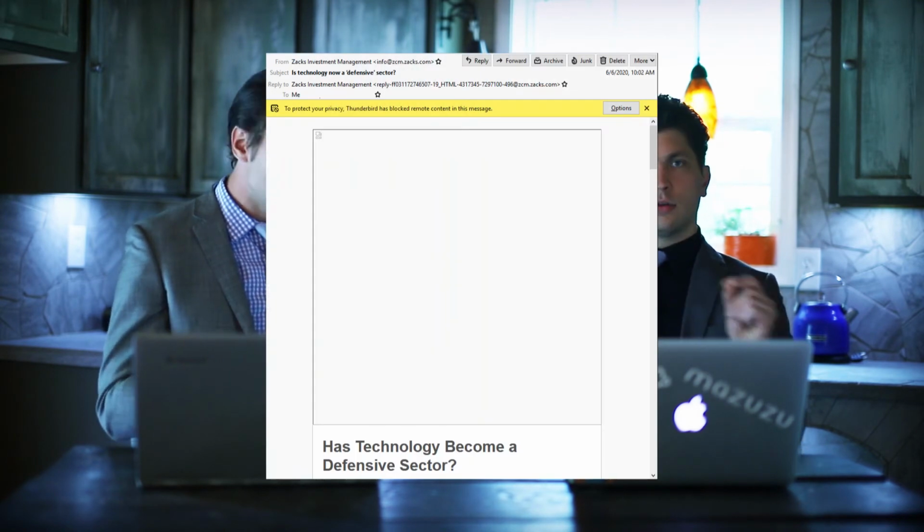Now, why doesn't it always work? Great question. In most mail clients, loading images is an option. You don't have to do it. Load remote content, load remote images, that sort of language. For multiple reasons. One, maybe you don't have the bandwidth on your mobile phone, so you want to save some data and don't load them by default. Or maybe you don't want to be tracked. You have privacy concerns. So if you don't load the images, we can't tell if you've read the email, and that's why it doesn't always work. If you turn off automatic loading of images, you really can't be tracked whether you open the email or not.